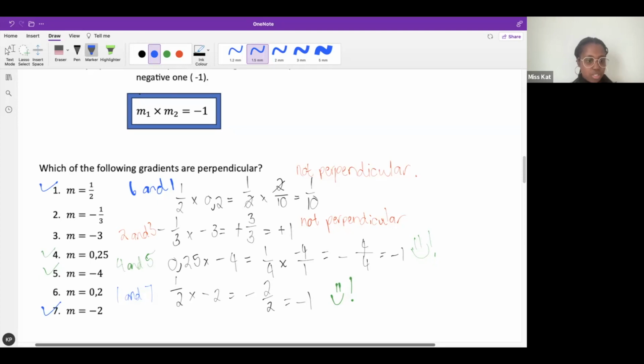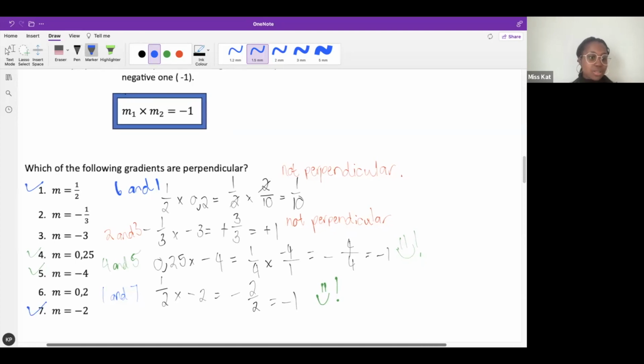I'm going to tell you first that those are the only 2 perpendicular ones. Okay. And then while I take Sibulele's answer, for number 1 and 7, can we write it as a decimal? Yes, you can, Dwayne. I was just writing it as a fraction because I was simplifying and not using a calculator. But if you're using a calculator, then you're allowed to write it like that, okay?